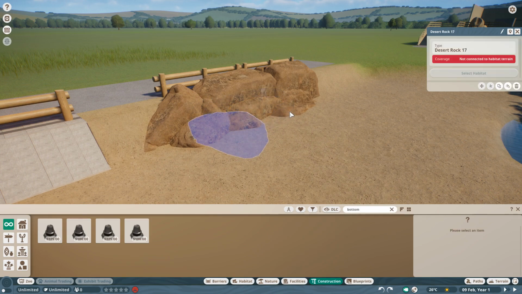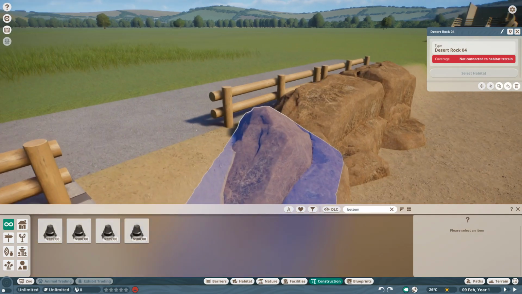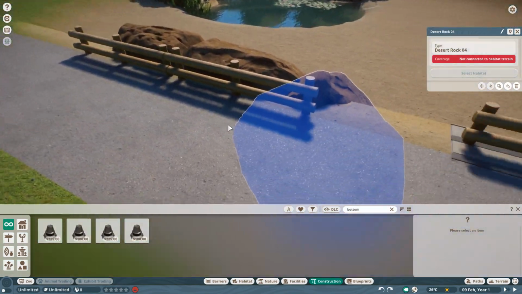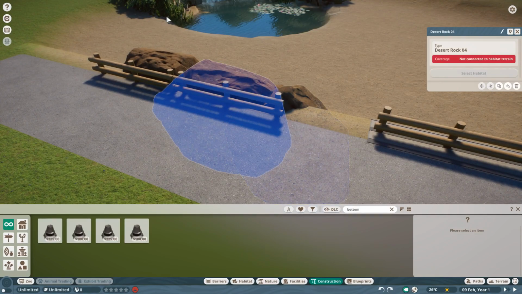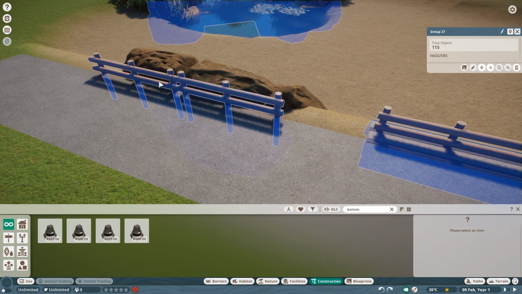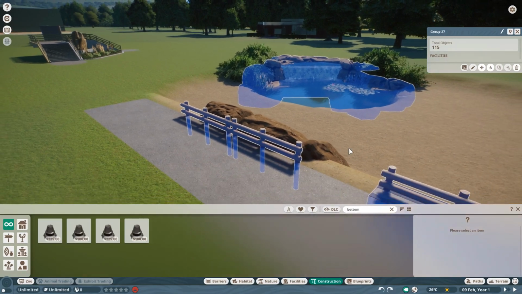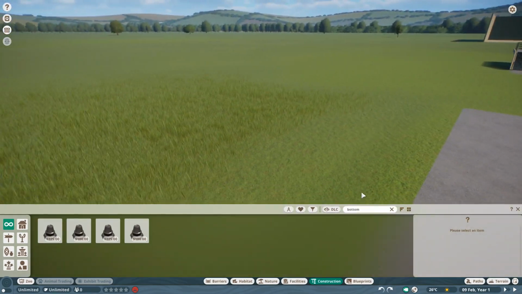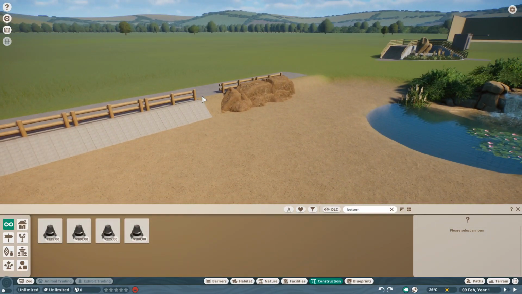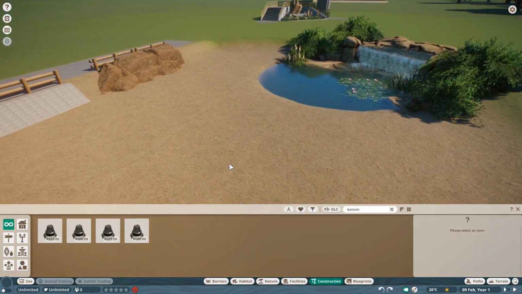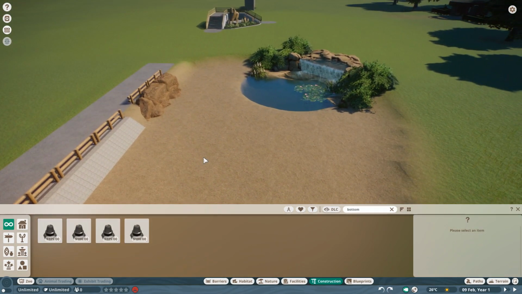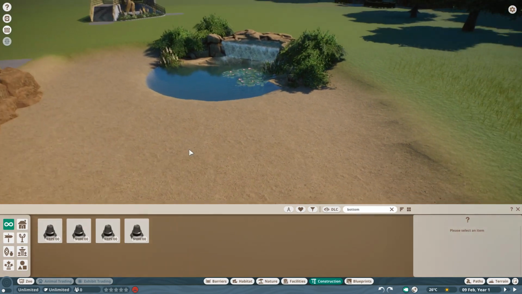You can see I've got these. This was very quickly put together. If I'd spent a bit more time, I would have done it a bit differently. I've put the fence here. You don't necessarily have to, but I feel like if you wanted to go with this more natural look but you were still going with realism, fences and stuff would still be there and would still be put in place. So that's a couple of ways to cover up the ugliness when you're doing paths that are a bit higher to your habitat. And I'm assuming it would probably work if you went the other way, but it'd be a bit strange if you did.